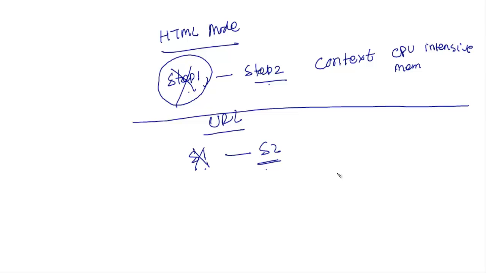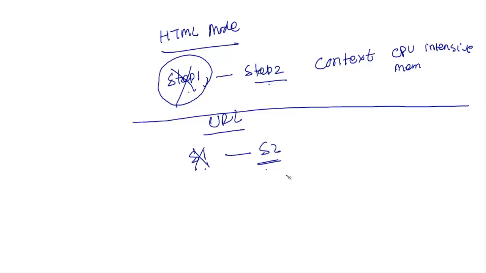Another important thing is that whenever there are hidden variables or session variables and those kinds of things, then in HTML mode, since VueGen understands the steps, VueGen is going to take appropriate action so that those things will not fail. But in URL mode, since we are not understanding anything and are just bombarding the requests, those kinds of things where there is some dynamic value might fail. So this is the main difference between HTML mode and URL mode.